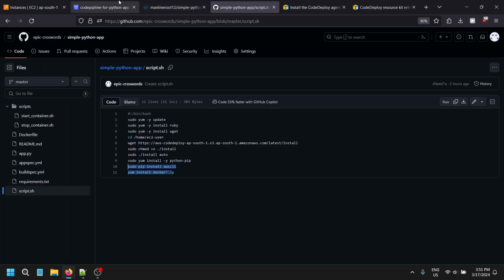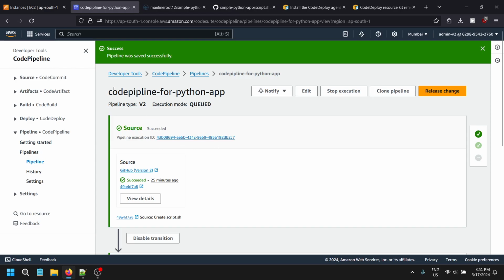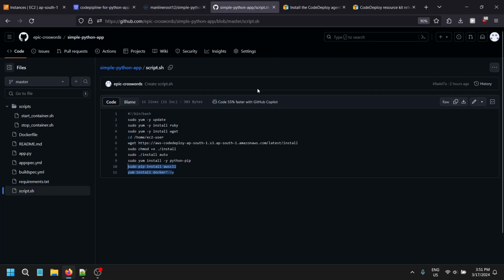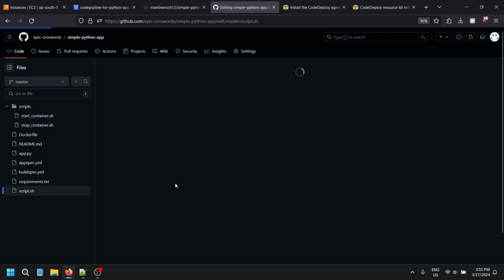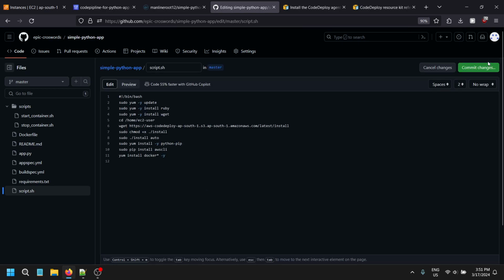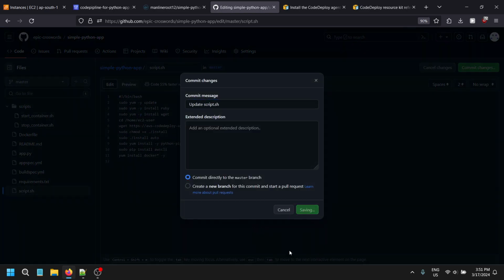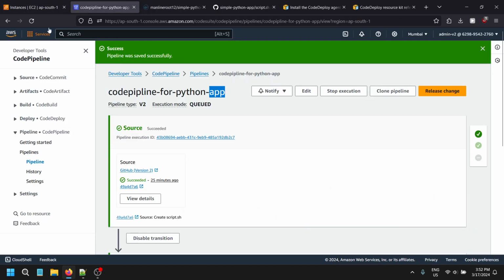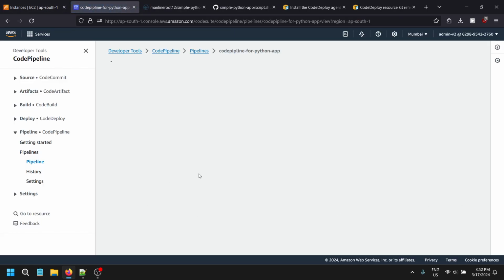Okay, so we have added CodeDeploy to the pipeline. Let's make one change on any application, such as adding one space, and commit the change. Once we commit the change, it will start the pipeline automatically and run the process. So let's look over here.